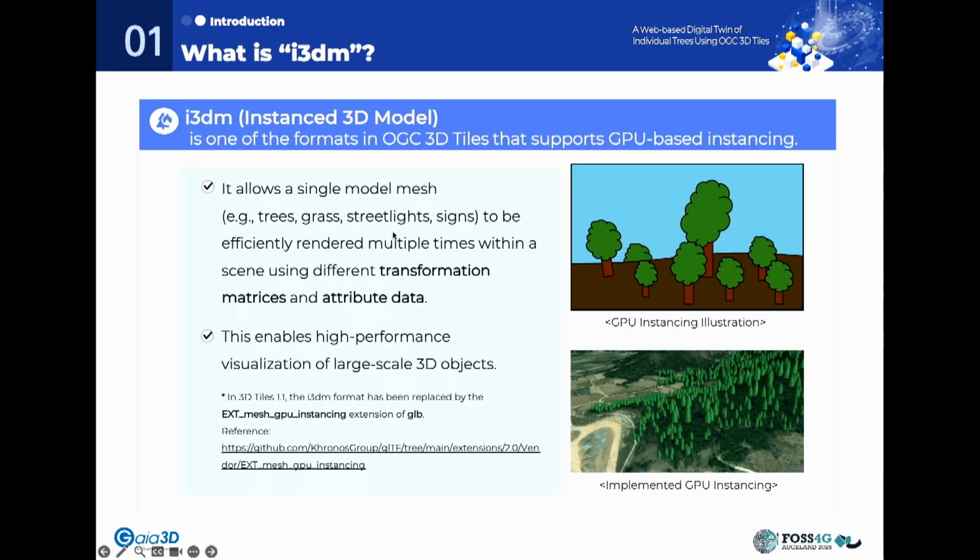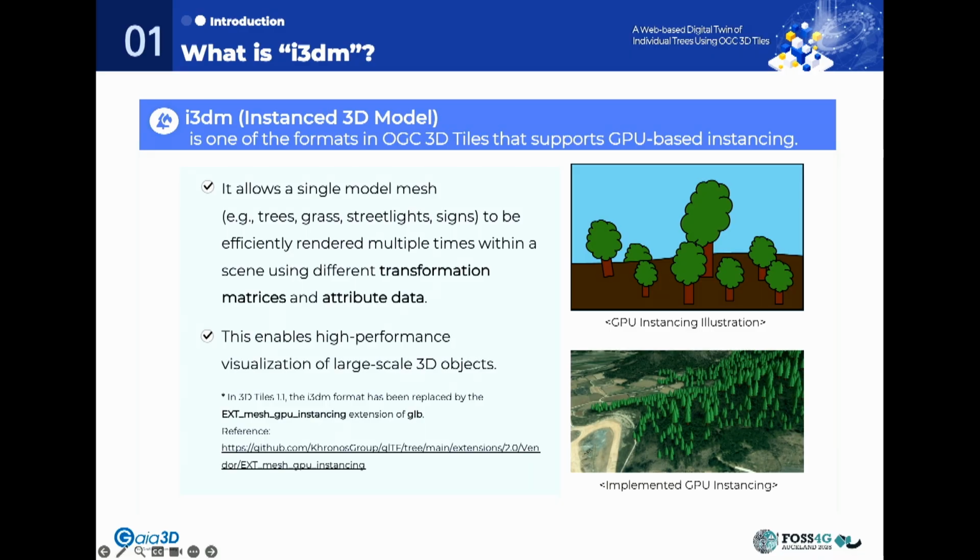To understand the technical background, let me first explain what I3DM is. I3DM, or Instanced 3D Model, is one of the tile formats in the 3D Tiles specification, which is an open standard defined by the OGC. It's a data format that supports GPU-based instancing, which means it's very efficient when the same 3D model needs to be repeated many times, even millions of times.